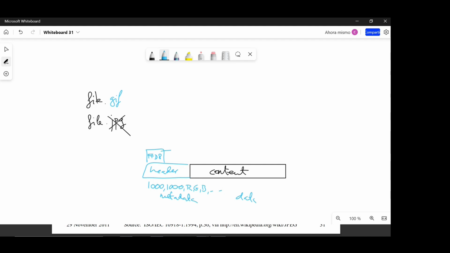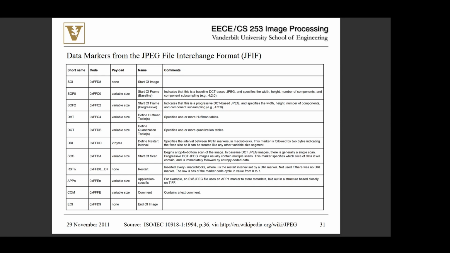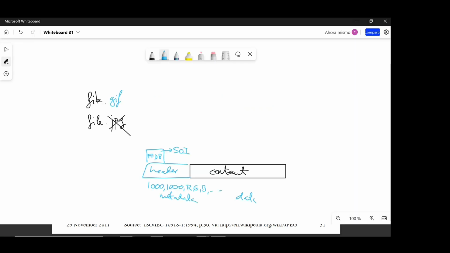So this one is the start of image. Then we have many other labels. We have start of image, and we have end of image, which is the very last 2 bytes of the file, FFD9. This is hexadecimal.